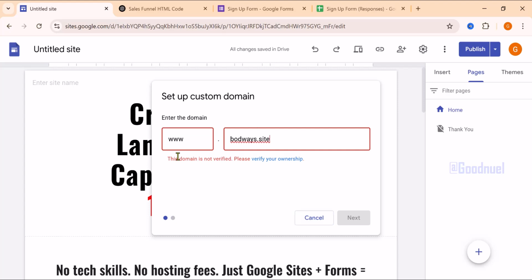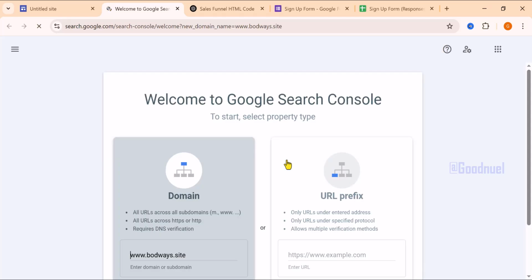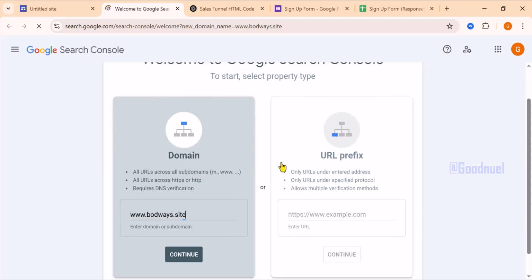You are going to get a pop-up that says the domain is not verified. So we need to first verify that we own this domain before we can connect it to our Google site. You click on verify ownership, and it will bring you to the Google Search Console.